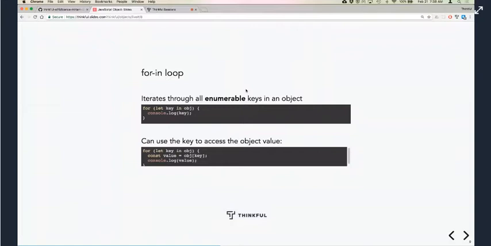If you're using the object data type to just manage flat data, like that tweet data example where it doesn't have methods on it or anything like that, it's just got keys and string values in it, or strings and numbers, maybe you would go through it all. But usually you know what you want to access in your object, and you're not just iterating through absolutely everything in it.